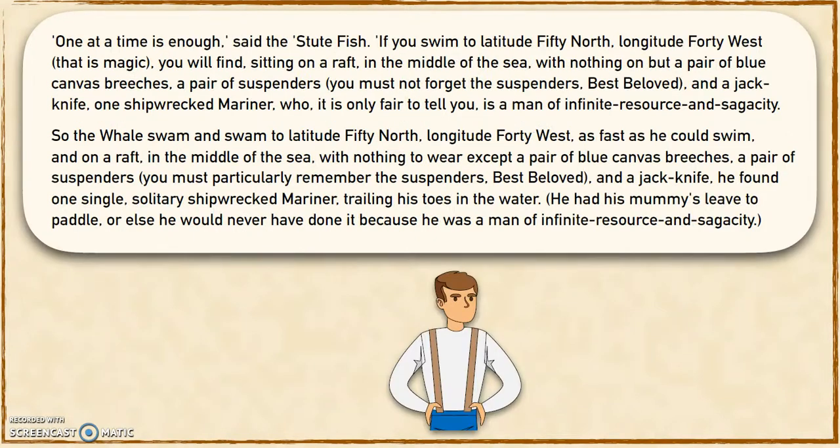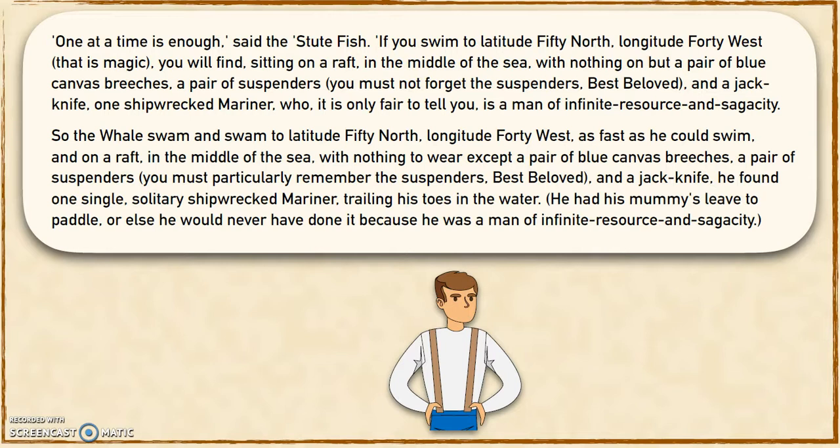"One at a time is enough," said the 'Stute Fish. "If you swim to latitude 50 north, longitude 40 west, that is magic, you will find sitting on a raft in the middle of the sea with nothing on but a pair of blue canvas breeches and a pair of suspenders. You must not forget the suspenders, best beloved, and a jackknife, one shipwrecked mariner, who, it is only fair to tell you, is a man of infinite resource and sagacity."